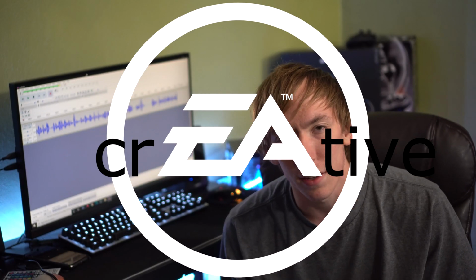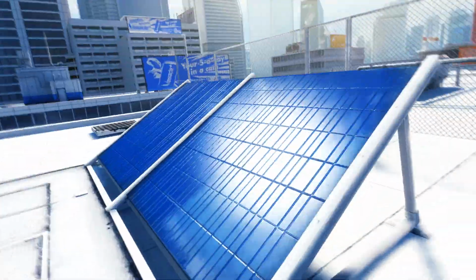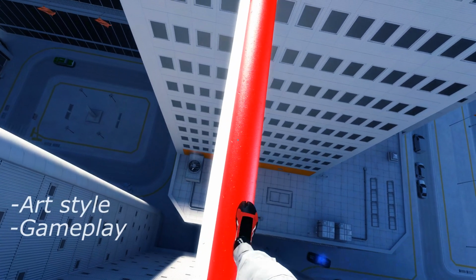I guess you could say at the time EA was putting the EA in creative. That was really stupid. I just wanted to put it in this video. It was really DICE that made Mirror's Edge, but whatever. There's three elements that really make up Mirror's Edge, and that's the art style, the gameplay, and the story.